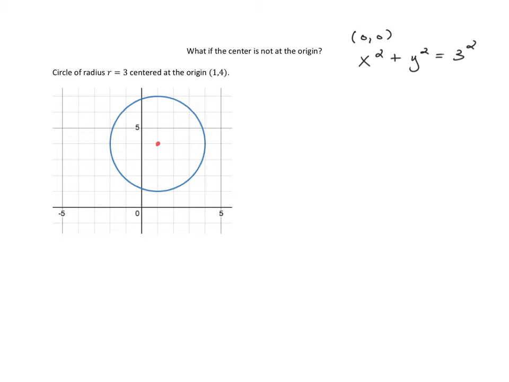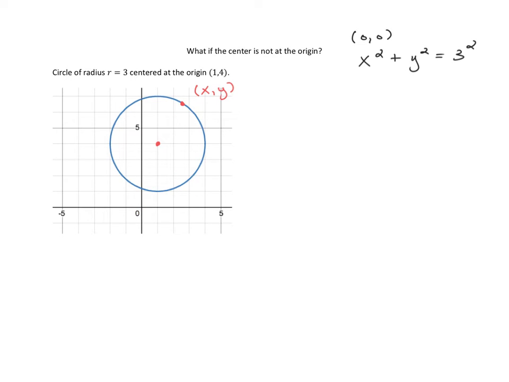I think we can still answer this by using the Pythagorean theorem. So let's say you picked a point here that falls on the circle. So it has an x coordinate and a y coordinate. But this time, this x doesn't mean this distance here. I mean, this x means you start here and you go over x. Likewise, the y that's here, it doesn't mean this distance. This y means, how far are you going up?